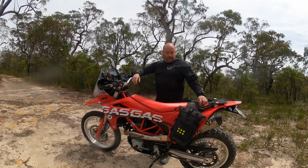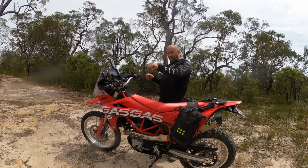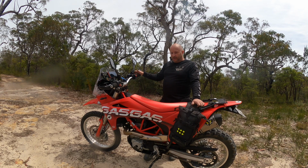So the last thing that we just had done was the suspension. Mal and Ben at Sutto's just did front and rear suspension. We've had the bike lowered 25mm because I'm a short ass. And these suffer from a lot of slow speed, 40-50 kilometer an hour, the front wheel deflects a lot going over rough scraggly shit. So they've put new valve blocks in each fork, which changes the valving, gives us more adjustability, and resprung it to suit my weight.